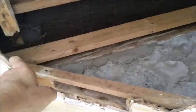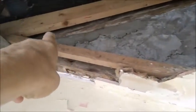But what I have noticed is that, I don't know how recently, but at some point in the recent past, some of these have been changed. They haven't bothered taking the old rotten woodwormed piece out. They've just added an extra piece next to it. Because you see there isn't one down that side, but there is on this side. Like that looks like it might be a newish piece as well.